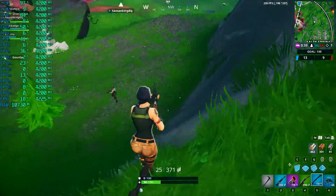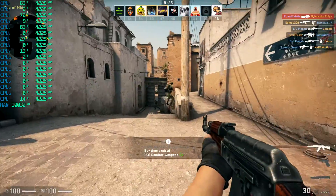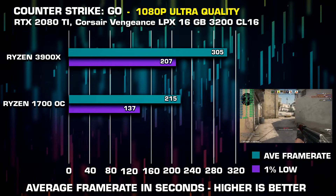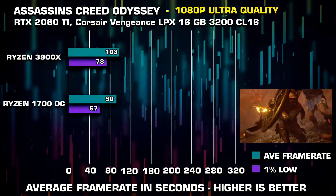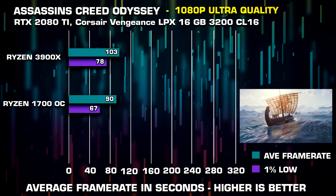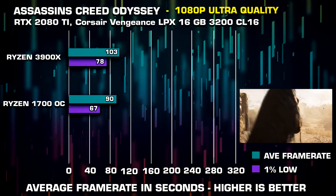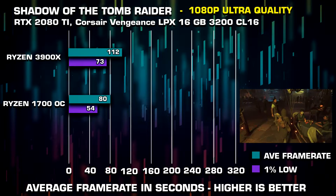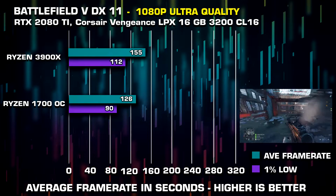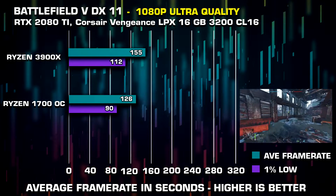Take CSGO as an example — this is a whole new gaming experience on this system. Even Assassin's Creed Odyssey gets a huge increase in the 1% lows as you can see, and you can definitely feel the performance increase even though the average frame rate stayed roughly about the same. In Shadow of the Tomb Raider, the stable frame rate and frame time over time feels more consistent on this 12-core part.